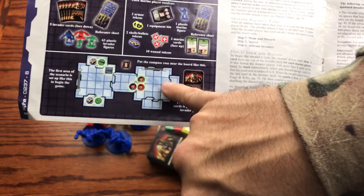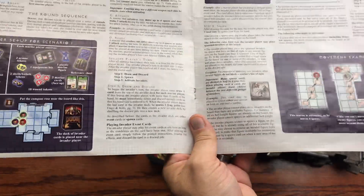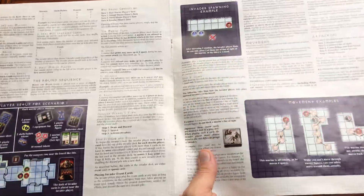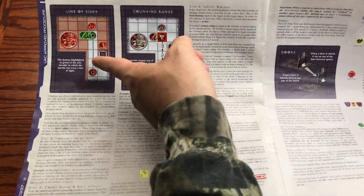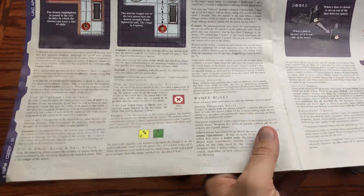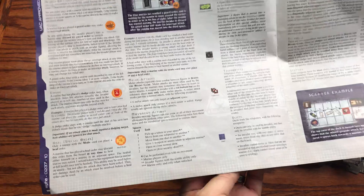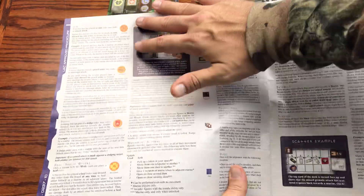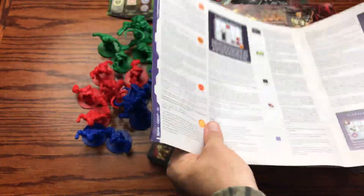The three marine players will start together in whatever scenario. They've got spawning examples showing how to actually lay out the board, all the movements and attacks, attack formations, how you can get double-downed by enemies and attacked from multiple angles, and grenade mechanics. It's definitely a very cool game and probably as close as you can get to the experience.